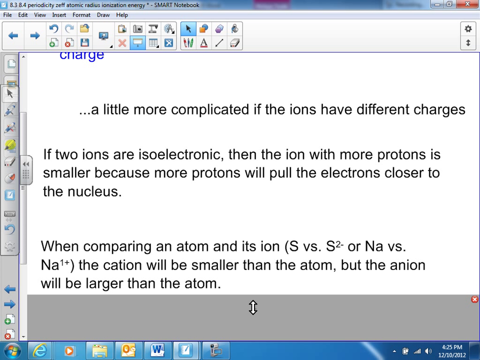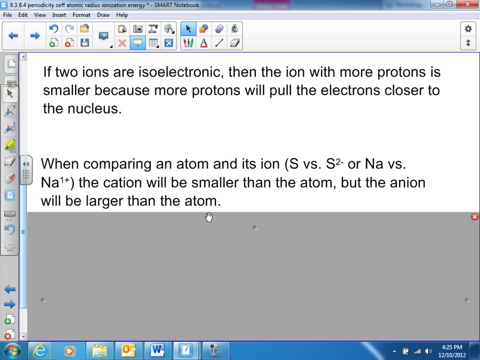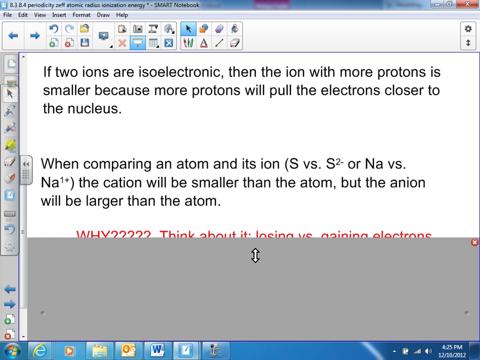I do not want you to memorize all of this. I want you to be able to logic through it all. Everything in periodic trends is very logical, and it's just testing your if-then abilities and making sense of the physical sense that protons are positive, electrons are negative, electrons repel one another, protons attract electrons. It's all important.